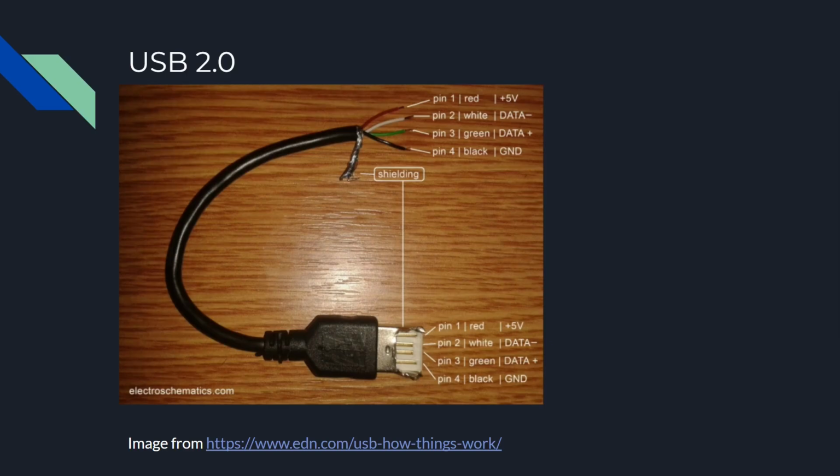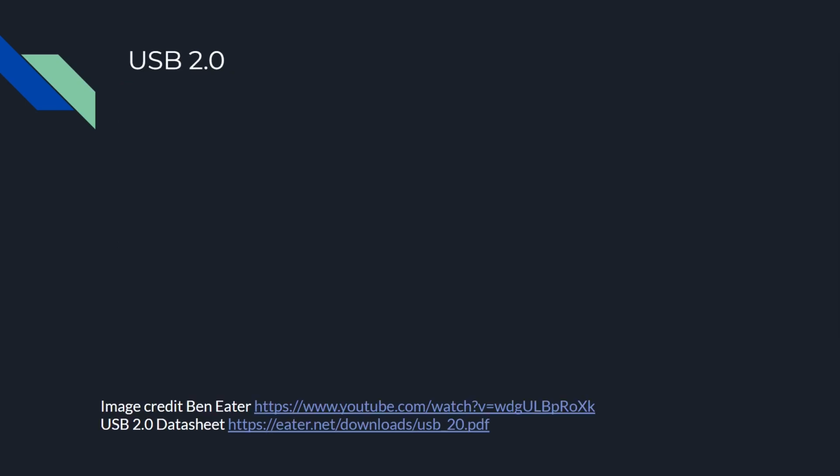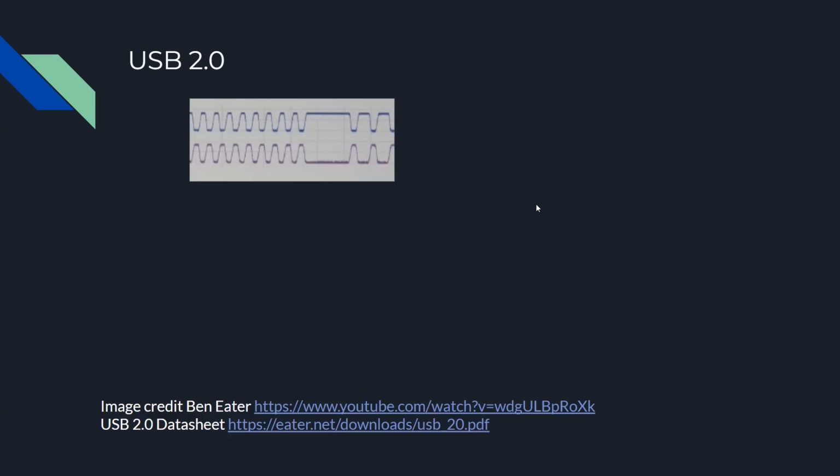The reason for this is actually pretty simple. First, 2 of the 4 wires are just to deliver electricity to whatever is connected, which commonly in electronics requires separate wires for 5 volts and for ground. But we still have 2 more wires, called data plus and data minus, just to send one piece of information at a time. Well, to understand why USB needs 2 wires to send one signal, we need to look at the signals generated from a USB cable.